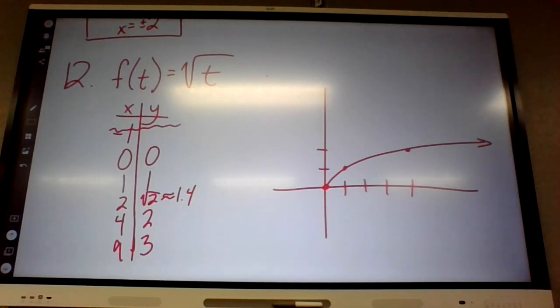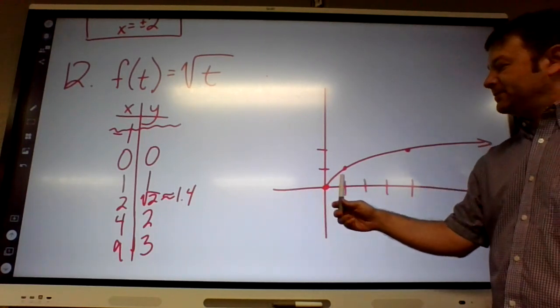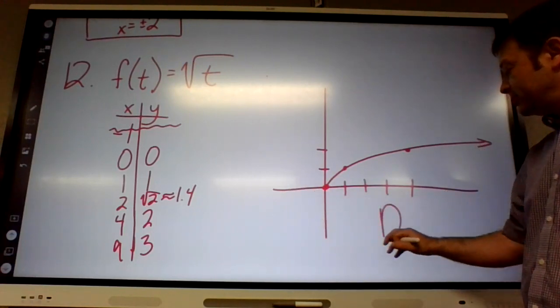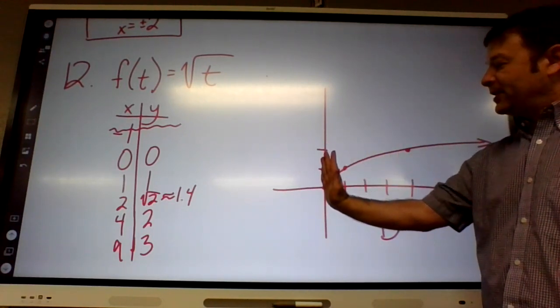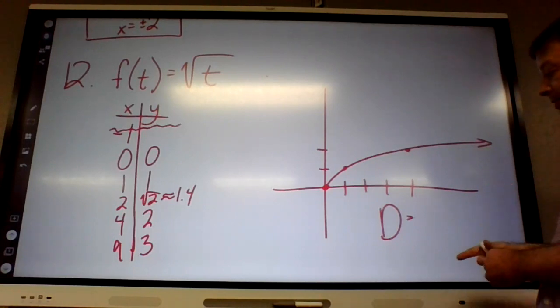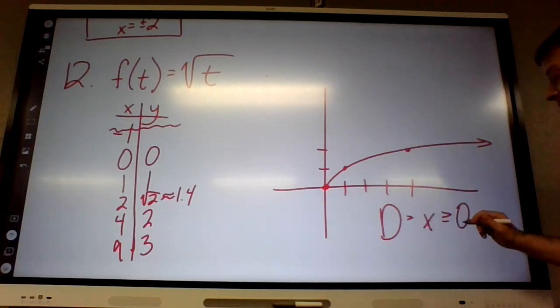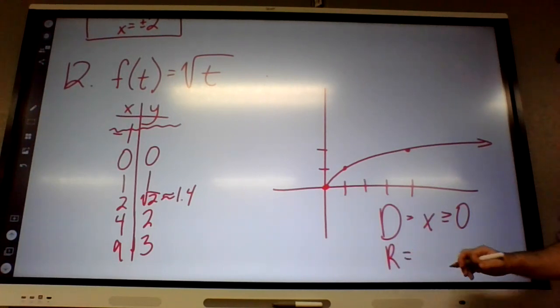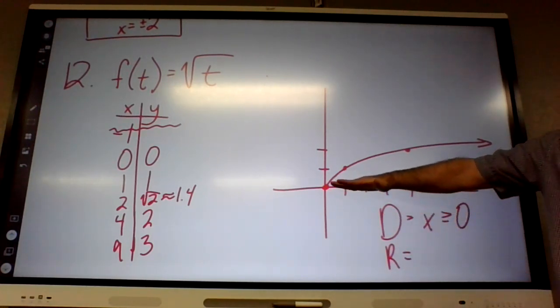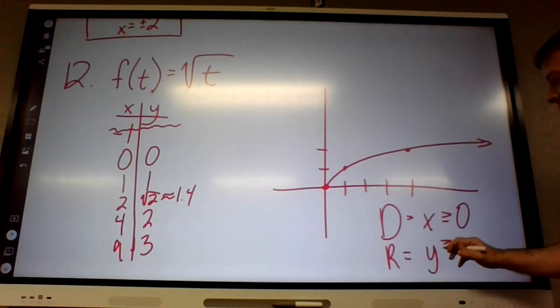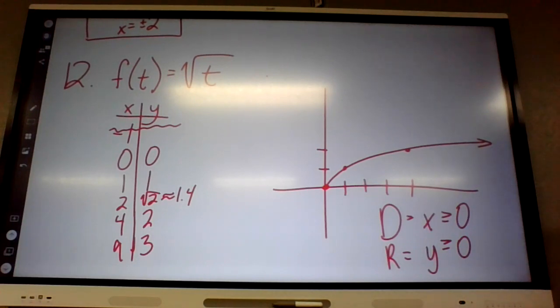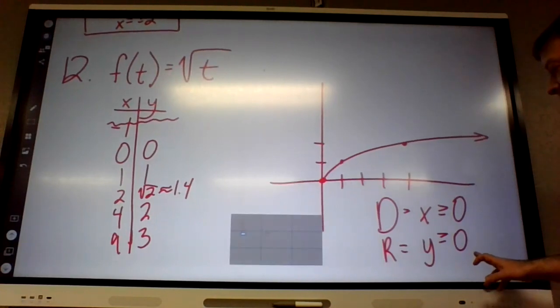Okay, so here's the picture. The negatives, nothing works out there, so nothing's going on out there. So what would the domain be? Remember, domain is x values. Greater than or equal to 0. The lowest x value is 0, and then it goes forever this way. Would it be the same with range? Yes. The lowest y value is 0, and it goes forever up. It does go pretty slowly, but that doesn't matter. It's still going up. The square root of 1,000,000 is 1,000, and the square root of 1,000,000,000,000 is 1,000,000.